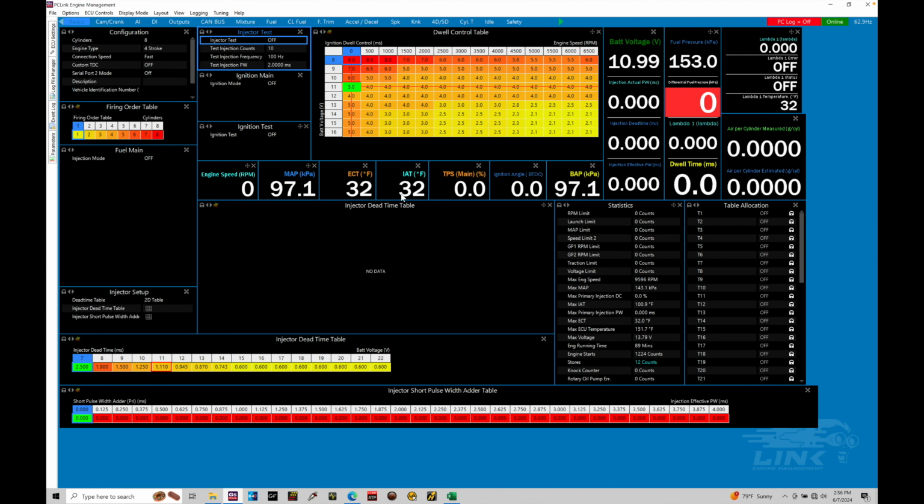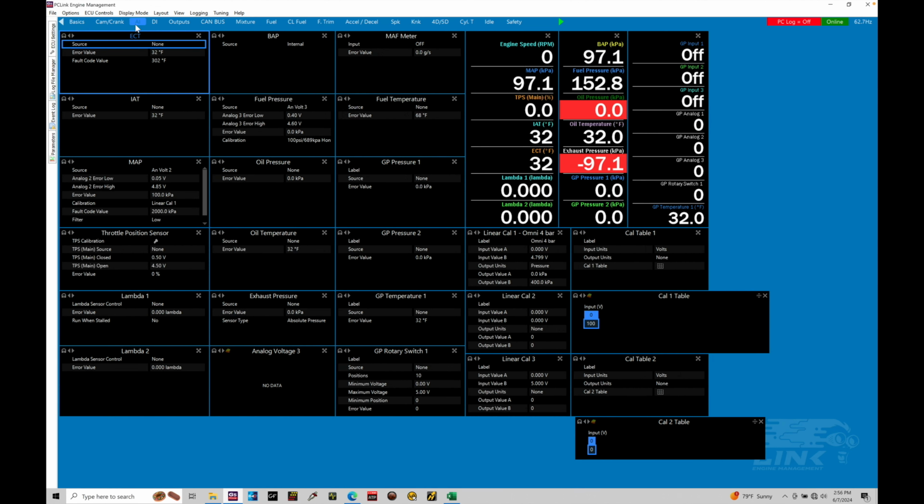We're going to move from our basics page right here, and we're going to go across to our analog input page. Here we can find engine coolant temperature, ECT, and intake air temperature, IAT. This is where we do the actual programming in these windows. We also find engine oil temperature as the other common temperature input easily programmed within this window.